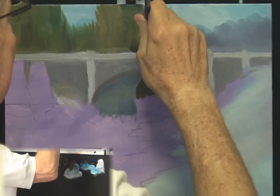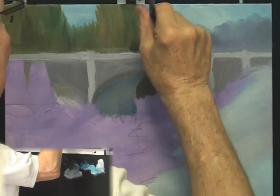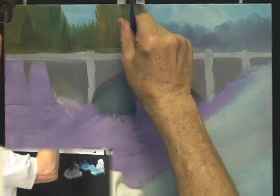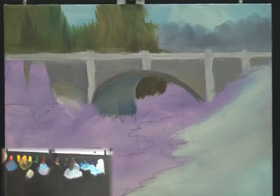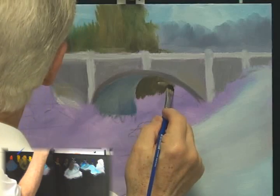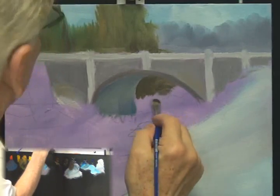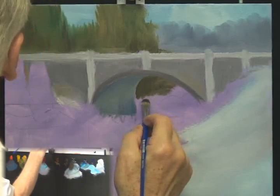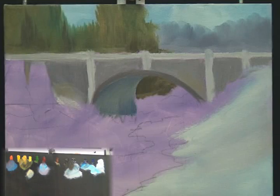It has to look like it connects to what's below it, or the eye gets fooled if you don't connect it to what's below it. Okay, and this comes over here. Okay, so that's starting to look like something behind the bridge.